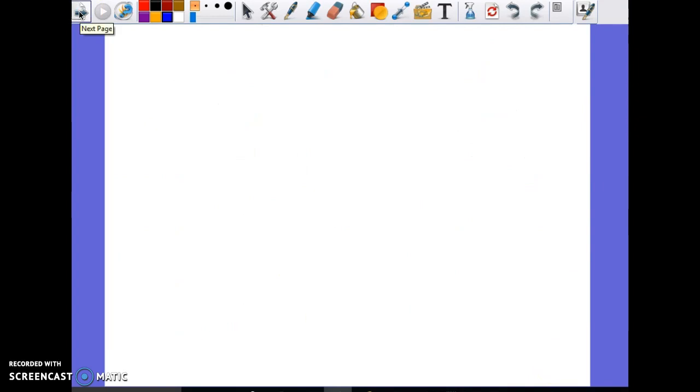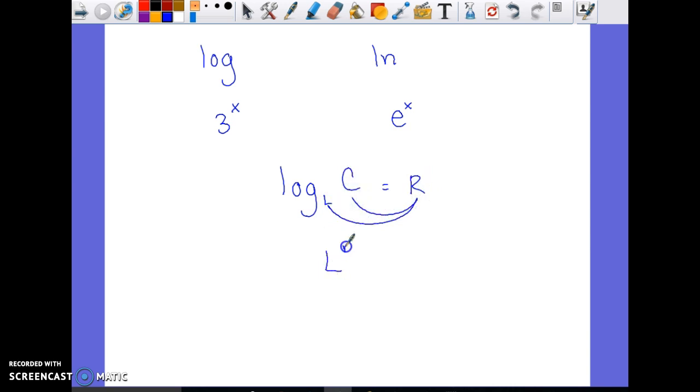Okay, that is it. So, just to summarize, we talked about a new function, log. It's automatically base 10 unless you see something else here. We talked about ln and how that's the log base e. Log is the inverse of any exponential function, and ln is the inverse of the very specific exponential function e. Remember, e is approximately 2.7. We talked about how to go from logarithmic form to exponential form. And so if I'm looking at any sort of problem, you have a left, a right, and a center. And it always goes left to the right equals center.